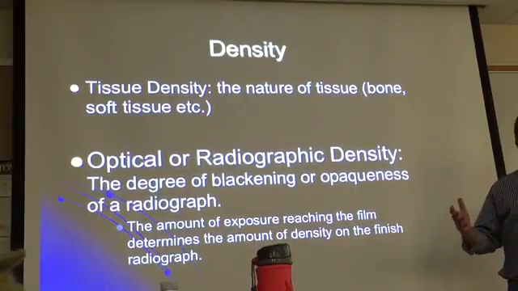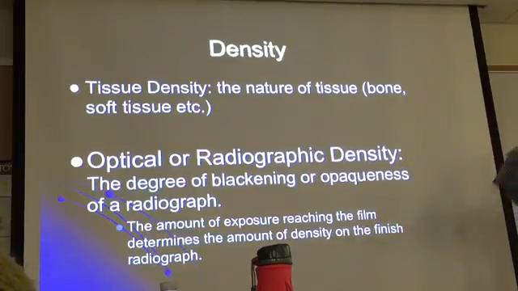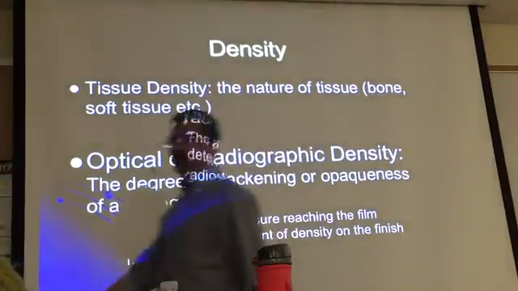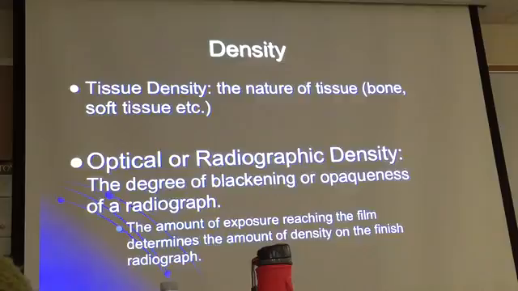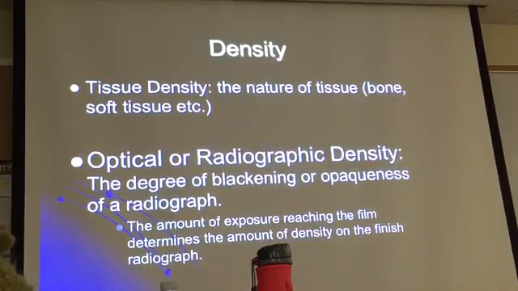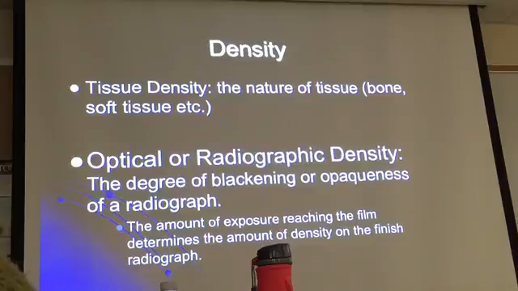Okay, that's all there is. Density is the degree of blackness that you have on a radiograph. When someone asks you about density on a radiograph, the first thing you should ask, say for example if I'm showing you this and you ask me what is the density, the first thing I'm going to ask is where. You have to point at where you're asking. For example, here is high, right there. Here there is low. There's kind of medium. That's kind of high. This is really high down here.